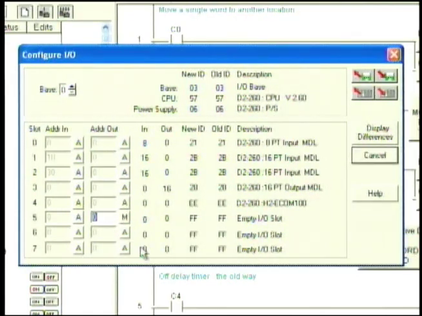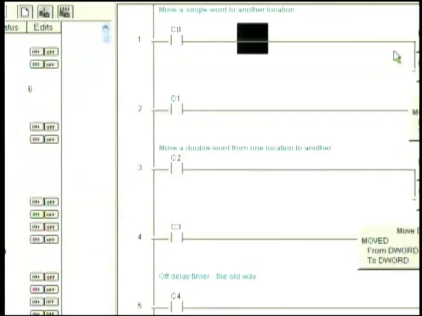Now, if I wanted to manually address, I just click it, and I can put in there what I want. You'll notice the one I selected is an output card, and it says it's an empty slot. So I could manually address that output card if I knew I was going to plug in an output card sometime in the future. Right. Yep. Maybe I'm going to program it now. Maybe I'm just going to dump in a program, and my customer only wants half the modules because they're buying half of a machine or a reduced machine. So you can go in and manually address that way.